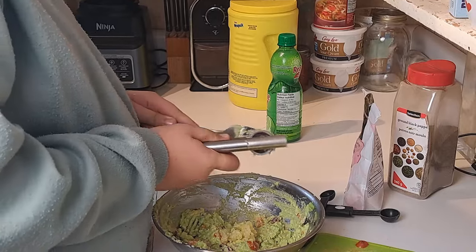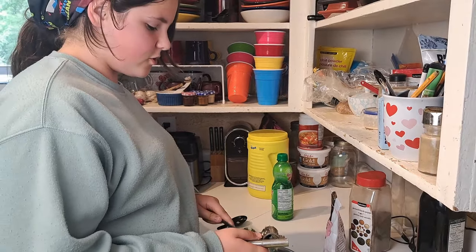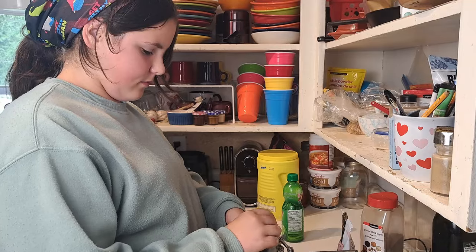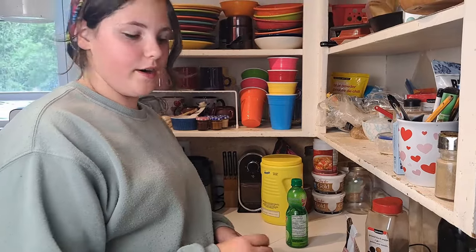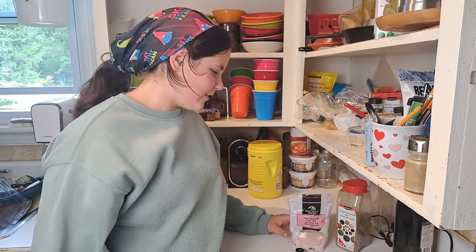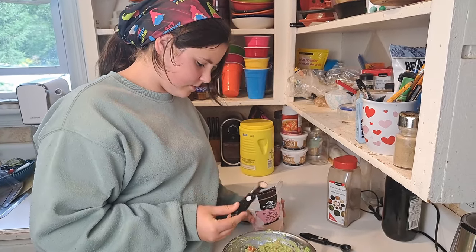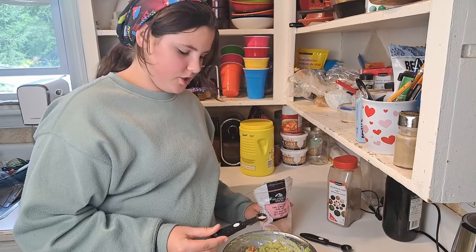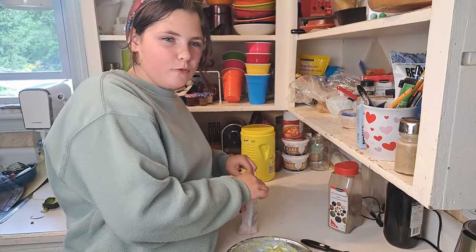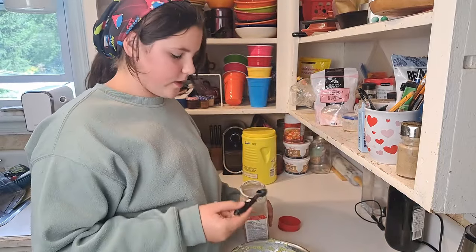Right now I am squishing the garlic — I did about three cloves. I usually use garlic powder, but since we have the fresh stuff we might as well use it. I usually use around half a teaspoon of garlic powder. Now we are down to our last two ingredients, the ones that make it taste good: salt and pepper. I usually do around half a teaspoon, a little bit less, of salt. Then I do the shaky shake over top, and since everyone really likes pepper at home and at school, I find it easier to take the lid off — I like to do around one teaspoon of pepper.